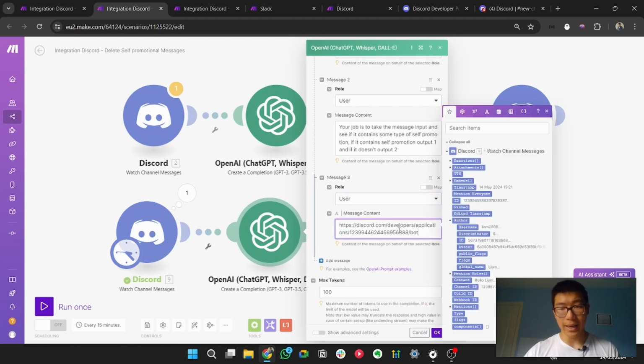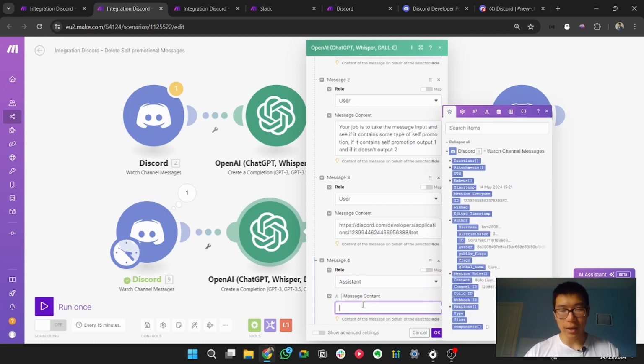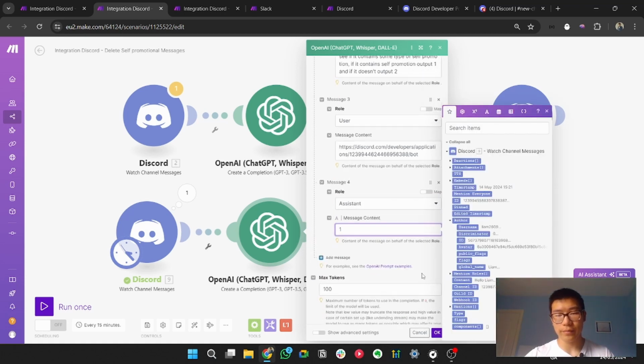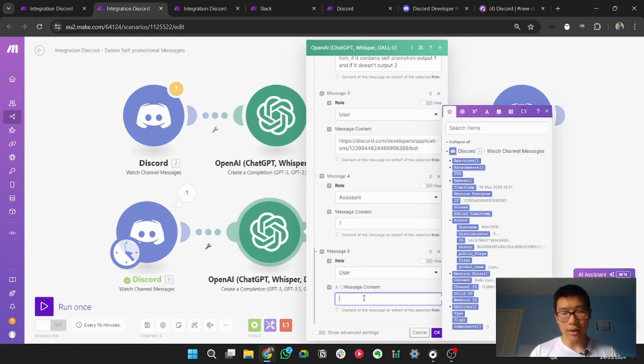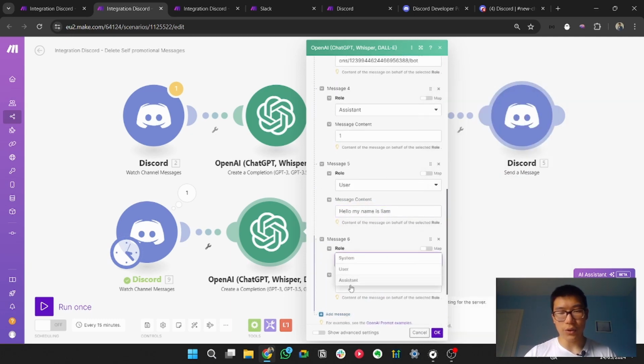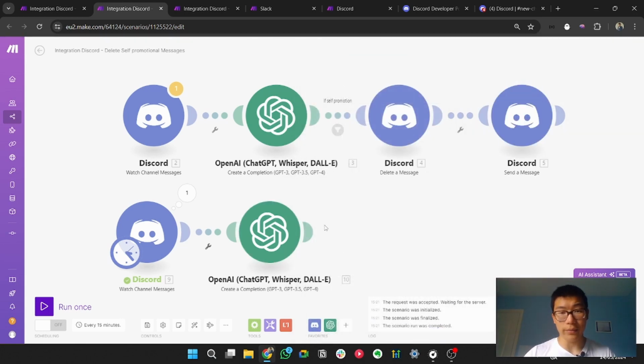And then you train it on the assistant API. So if it's self-promotion, you output 1, and then you make another message saying user: hello, my name is Liam, sort of. You train it, and you just say assistant output is 2. Boom. So it's very simple, very easy.